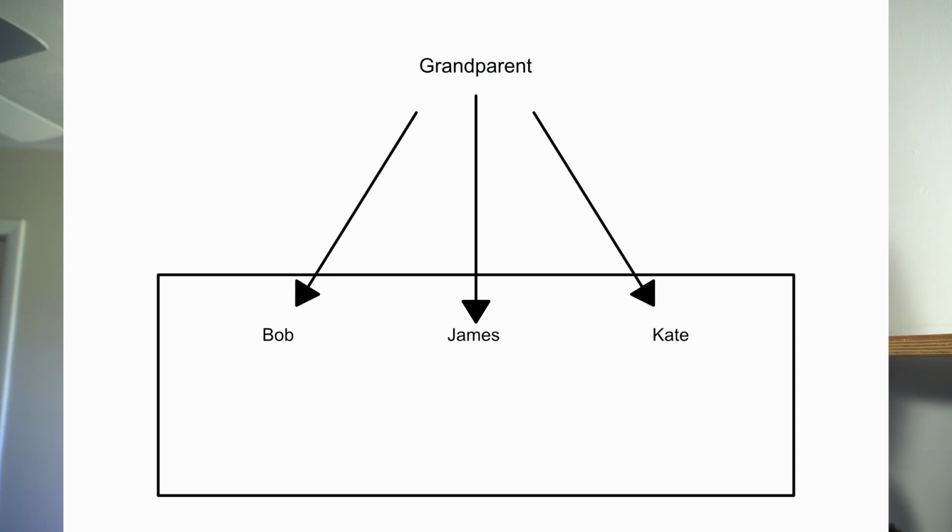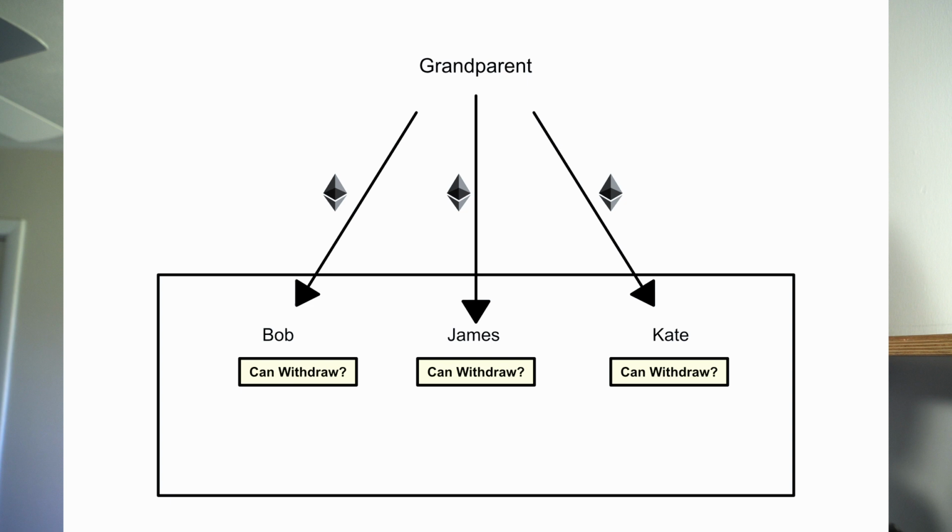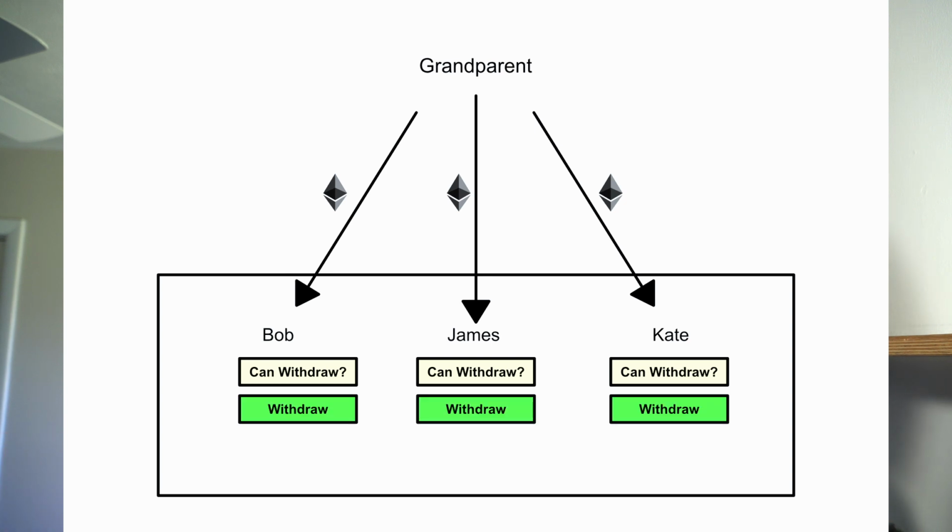Over the years, you're going to give them Ethereum until a certain time. So let's say you want to do this until they're 18, or maybe until they're 21. So you're going to set this condition that says, hey, they can't withdraw this before that time. So the kid, when they grow up and they go to check, hey, can I get this money? It's going to say, no, you can't withdraw before a certain time. But when they turn 18 or whatever that time is, they can go in, click withdraw, and it's going to send that amount to their wallet.